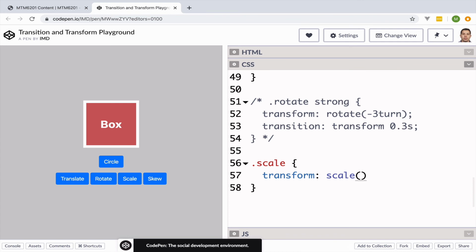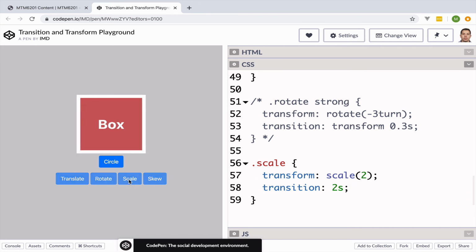We can also change the different axes, so you can do either both in the x or the y direction. Let's test this out. Let's go ahead and set this scale to 2. This will double its size. And let's add a transition so we can see it happening. We'll make it nice and slow so we can watch it in slow motion. I'm going to set it to 2 seconds. So we have transform: scale, we've set it to 2. There are no units, just a relative 2. Then we set the transition to 2 seconds.